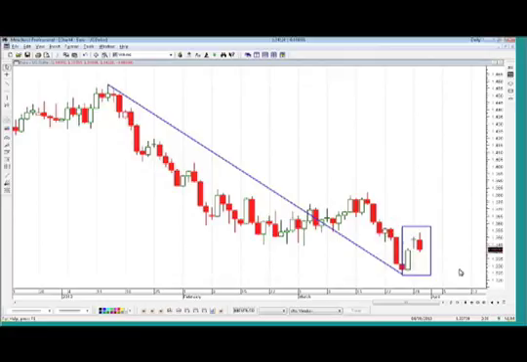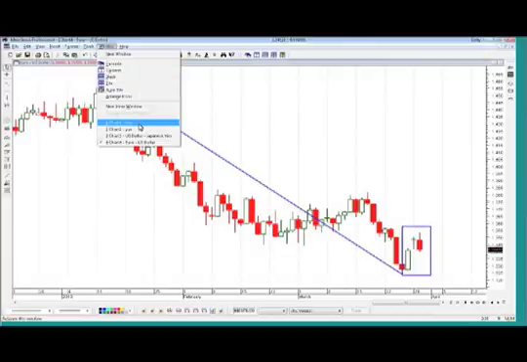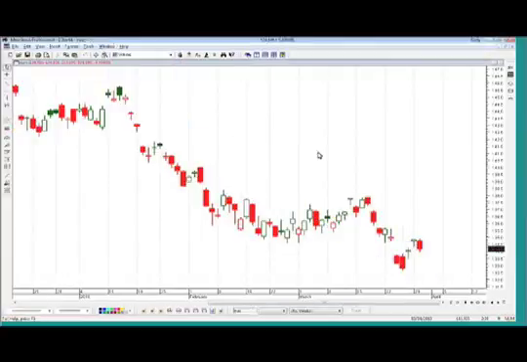So let me shift gears here just a little bit, and we're gonna pull up another chart. So I moved charts to EUU. This is the symbol that I'm using. In this case, this is an index.